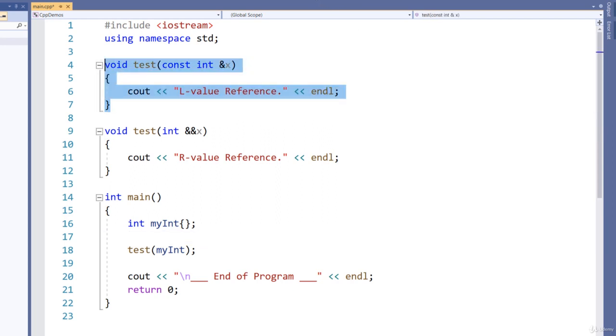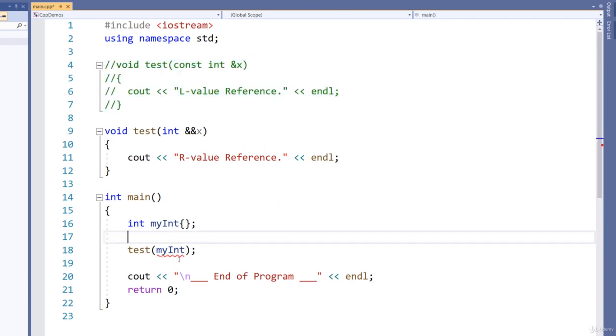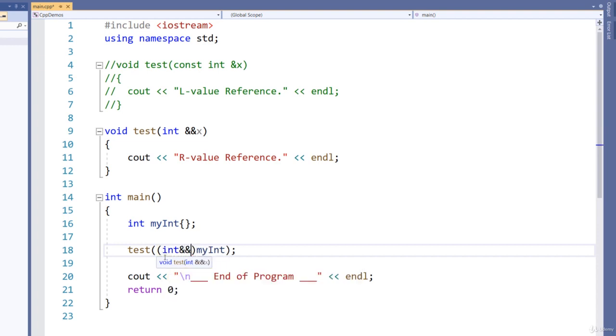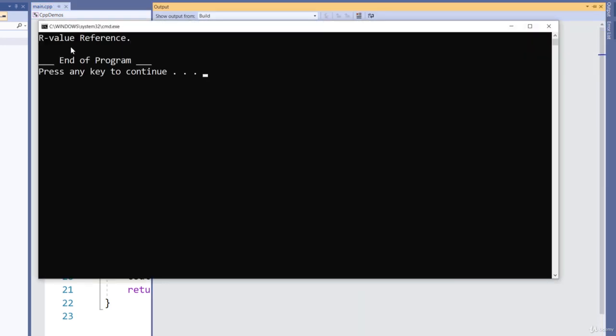Again, if I go and uncomment this now, remember that we'll get that error. An R value reference cannot be bound to an L value. My int is an L value. This right here expects an R value. So it basically expects as an argument some temporary variable or some literal, in other words an R value. Okay, how can we now convert this to an R value or a temporary? Well, we can go and cast that. This line here is going to convert that basically to a temporary now. Okay, and this works fine now.